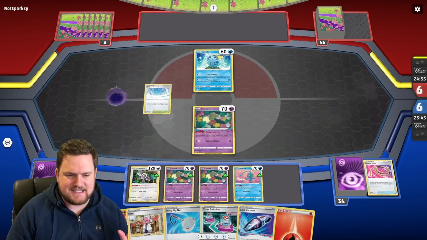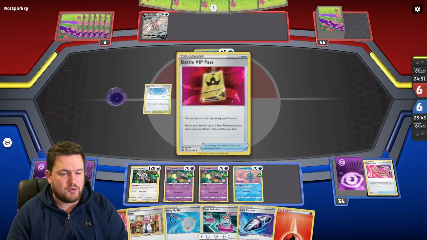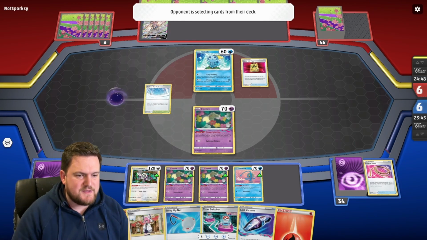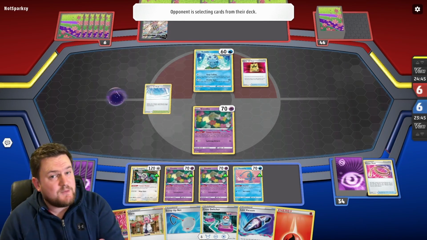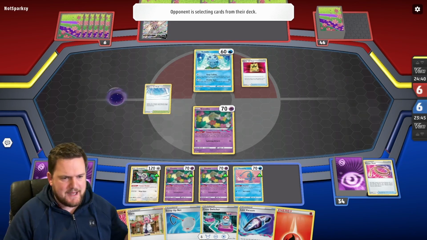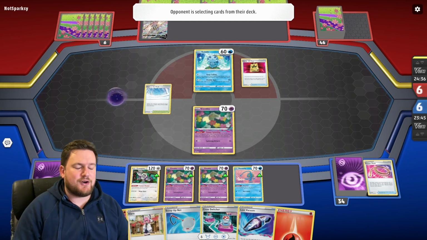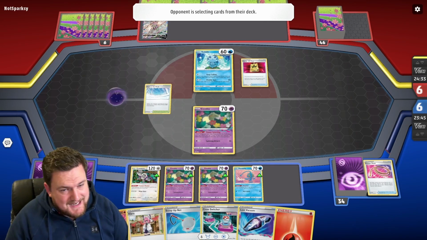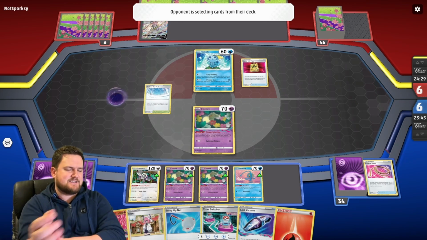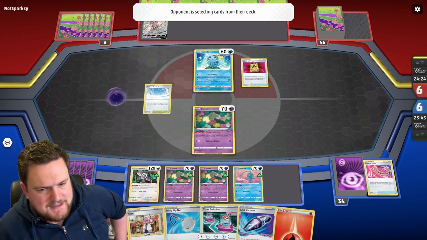Now, hand isn't amazing, but we do have lots to do next turn. We've got at least 5 cards to see. 1 to draw, 2 off the Flower selecting, and then we've got another Flower selecting at minimum with the Scoop Up Net. Unfortunately, we lost access to the Colress because we topped the Battle VIP Pass, which is just way better in that situation. So it's not like we're not going to play it, but in trying to be safe and avoid being Marnied out of the game, we've actually left ourselves with a bit of a weak hand here. So if we see like Empoleon from our opponent, that would be a real crippling time.